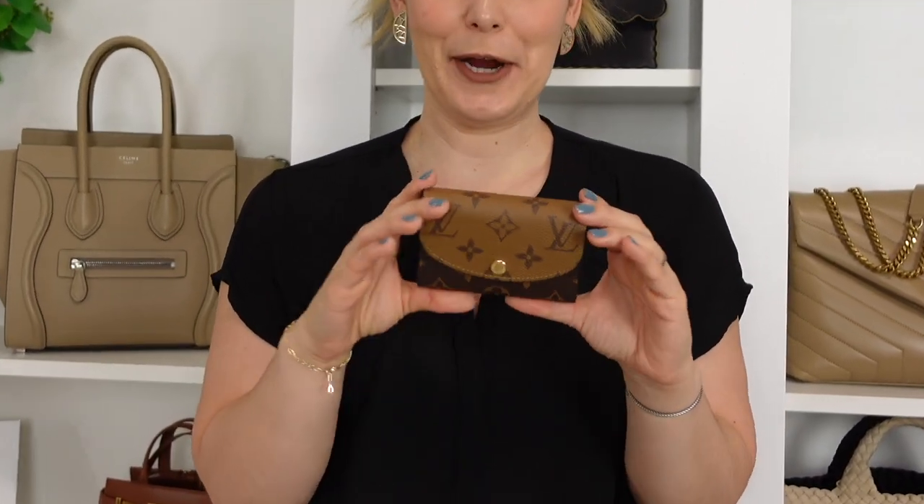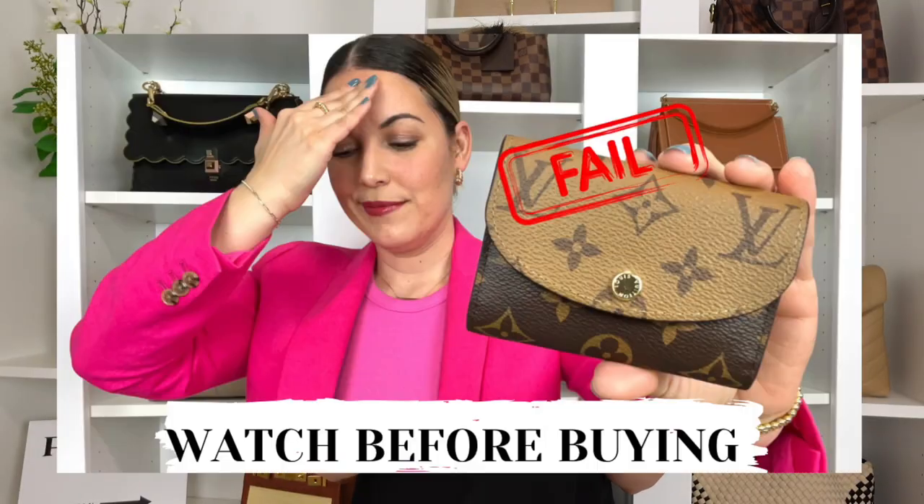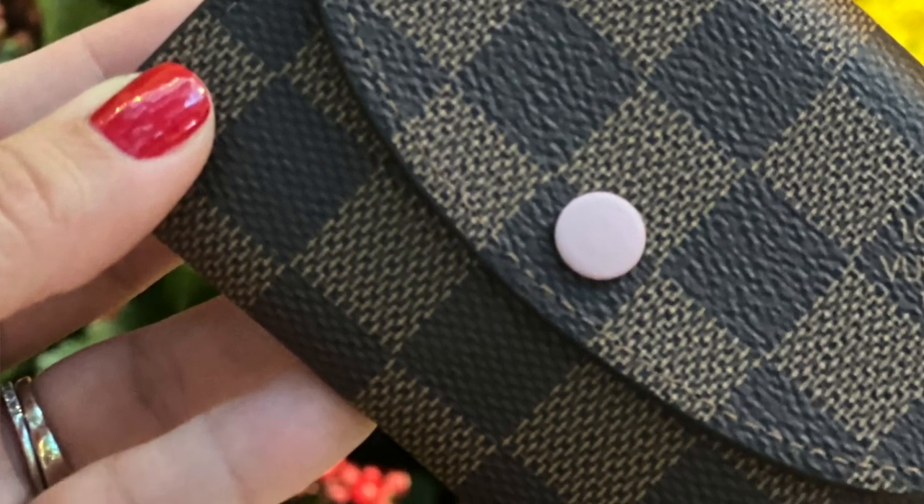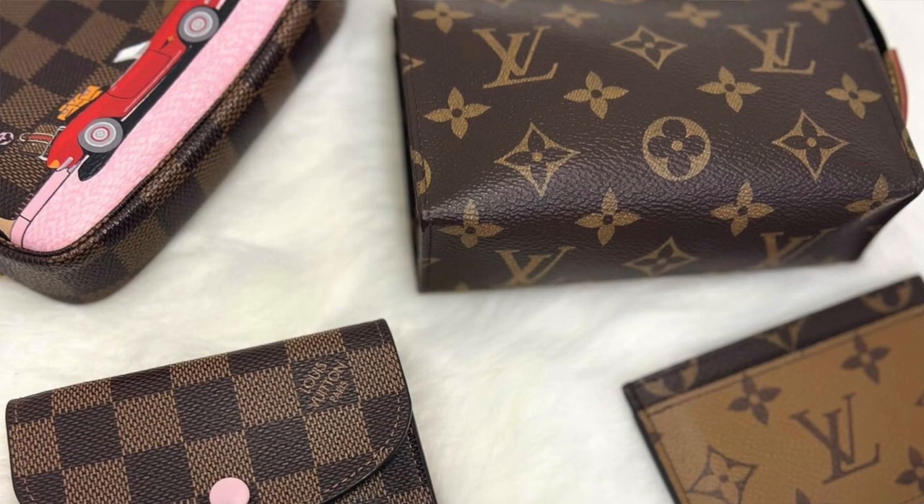That little surprising piece is my Rosalie wallet, also known as a coin purse. I just uploaded a video on this piece which you should watch if you're considering it. The Rosalie is a great compact wallet — I have various comparison videos, and this one would ultimately be the one I'd pick. It allows you to fit everything you'd carry in a continental wallet in a very small, compact form that transitions easily between larger and smaller handbags.